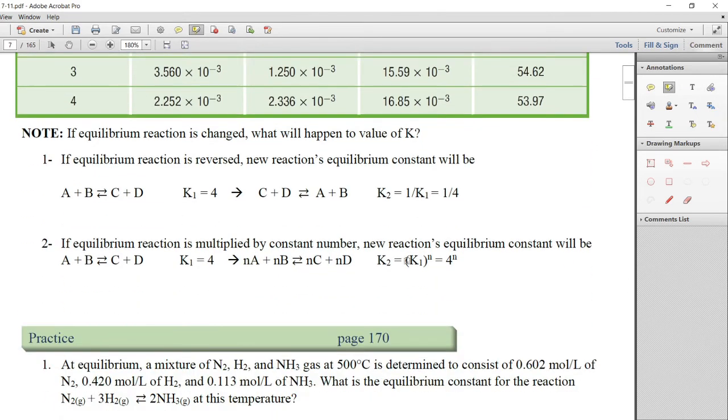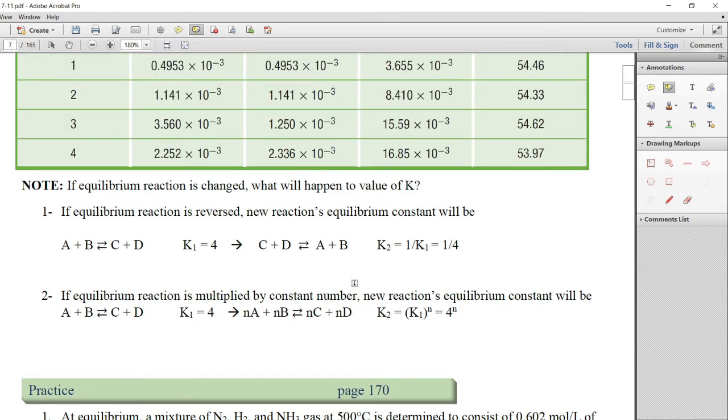All right, there are a couple of notes if you encounter them, and those are if the reaction changes and K is given. For example, here A plus B becomes C and D, K is equal to 1. But if the reaction is reversed, you also have to reverse the K by putting 1 over the previous K. For example, if K is 4, it means that for the new reaction, K is 1 over 4. But if the reaction has been multiplied by a certain number n, and K is 4, then K must be raised to a power of that number. I'm going to give you an example in a while.